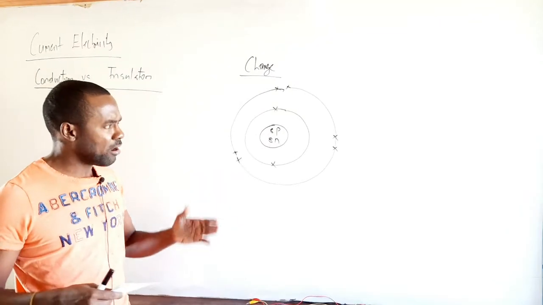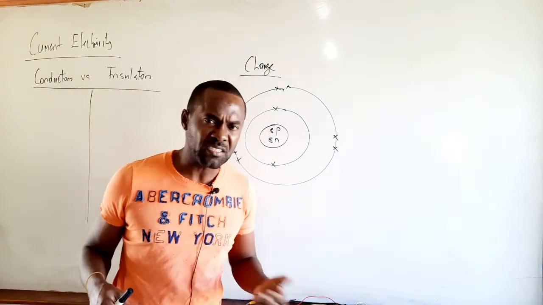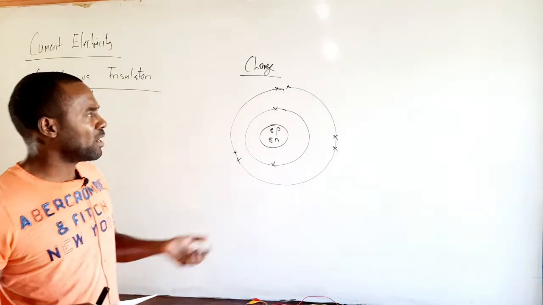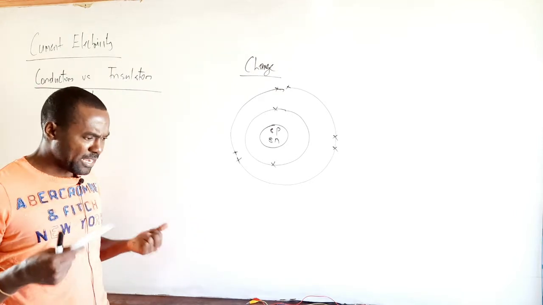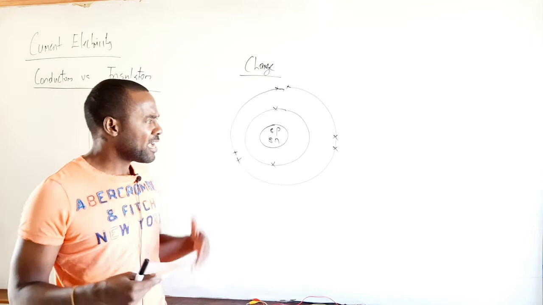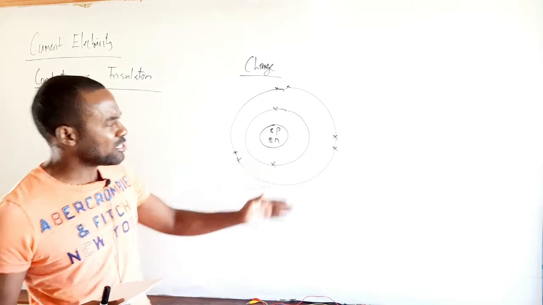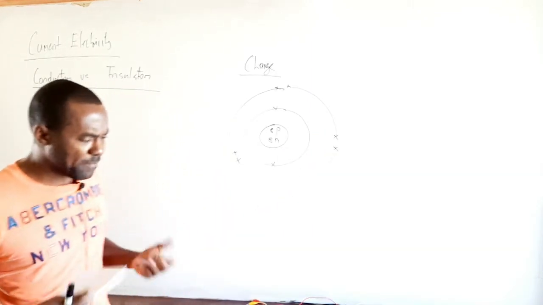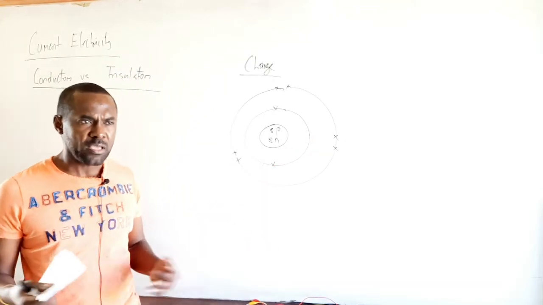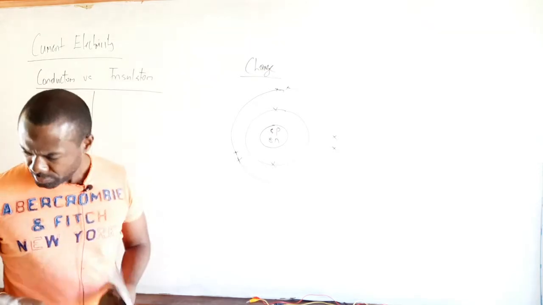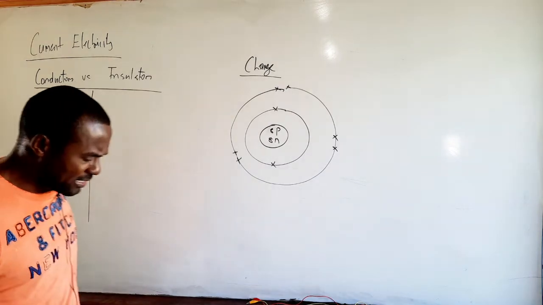Now, this ability of electrons to move from one location to another is what gives bodies the ability to become charged, and is also what is responsible for electric current flow. We've looked at charging by induction and charging by friction, and what enables this type of charging to take place is the ability of electrons to move. So once again, it is the ability of electrons to move which allows bodies to become charged and also allows electric current to flow, even if only for brief periods. Now, having said that, we will continue and look at conductors and insulators.